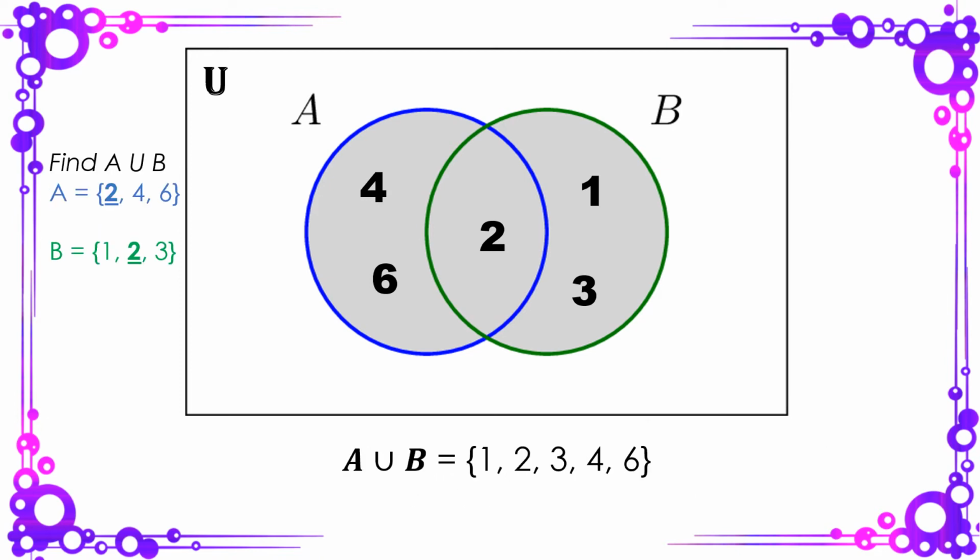Okay, we are done with our Venn diagram. So you can see here our Venn diagram in finding A union B. And if we are going to list down our answer, A union B is equal to 1, 2, 3, 4, and 6. You can see here that the number 2 is the possible outcome for A, and for B, we just have to write it once. Or simply look at our circle and then write all the possible outcomes. So 1, 2, 3, 4, and 6.